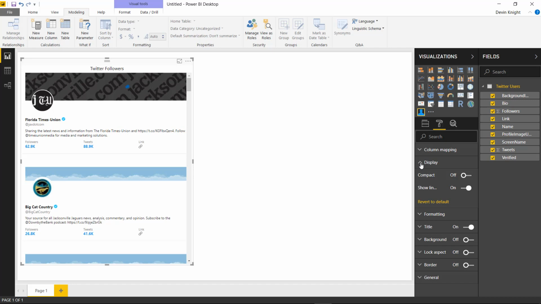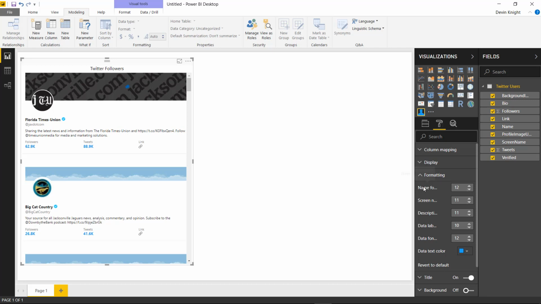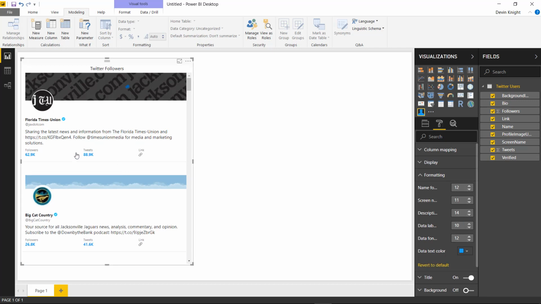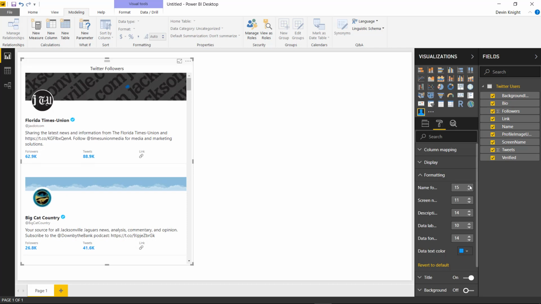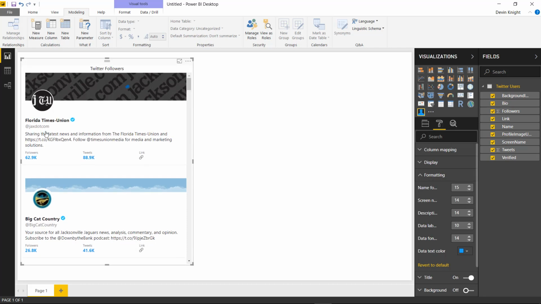The only other thing that's worth noting here is underneath the format section, you'll see underneath the formatting properties, there are tons of properties that you can change in regards to the text size. So if you want to adjust any of the text size, I happen to think it looks fine right now, but if you want to adjust the text size or the text color, you can come under the format settings section and you can adjust that. You can increase the text size some if you wanted to, so that way it's a little clearer for your users. So that's up to you whether or not you want to do that, but that's where you can find it. You can come over here underneath the format section and the formatting settings, and you can bump up the text size here a little bit if you'd like.